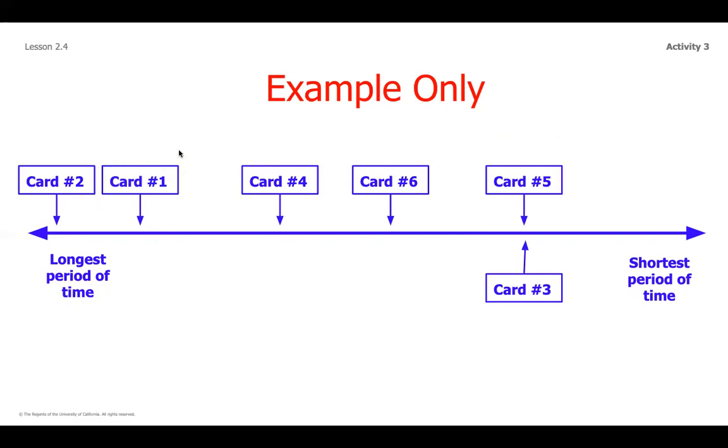We did one card together and place that on the timeline. These right here, really want to be clear, this is an example only. Just to show you that as you go through, you might find some cards that you think are older than card one, and then you might find some that you think took a shorter amount of time. And so you're going to place those to the left, closer to where we have the shortest period of time. You may also see some cards. Be on the lookout for this, because this is sort of a third option. Something could have taken longer, could have been shorter, but also you may see a card or multiple cards that you think took the same amount of time. So I kind of tried to show how you would do that here. If you would think card three and five, that arrow is just pointing to the same spot. You've got one below your timeline and one above.